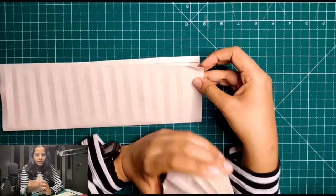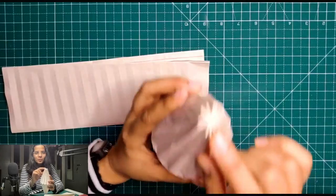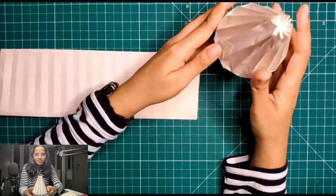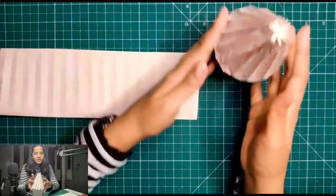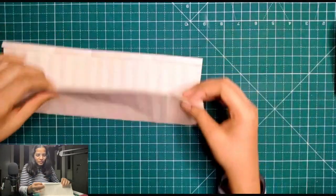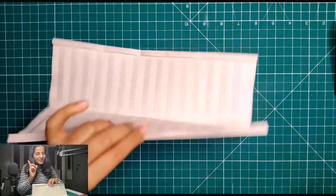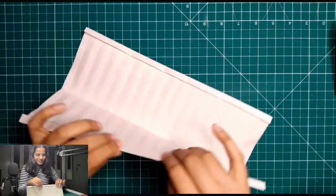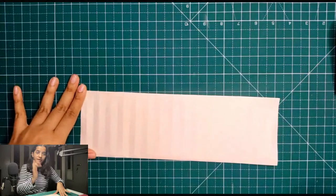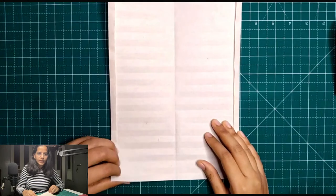If I just keep it like this, then it's weak and it will be difficult to paste over here, or if you want to make it stand. You can see, it stays, but if it's just normal thin paper over here, it won't stay. Unless the paper is thick, but if the paper is thick, you won't be able to fold it. So this is, I think, around 100 GSM paper, A4 size. You can take up to 120 GSM, that's fine.